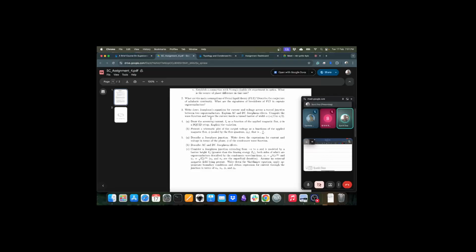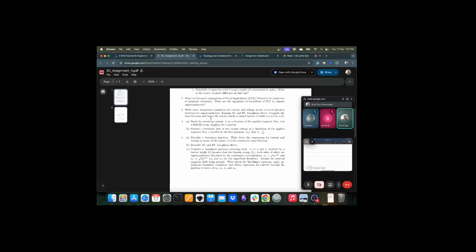And then the fifth question is also precisely the same actually. It's just the Josephson junction, what we have already done in question 3. It's just the same, they change the parameters, minus a by 2 to a by 2, but in question 5c, it is minus a to a. It's just the change in parameter, nothing else. So questions 3 and 5 are actually the same.